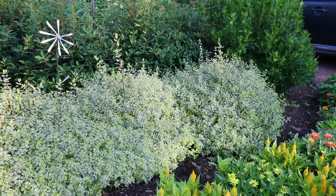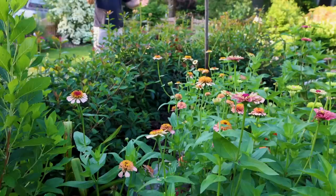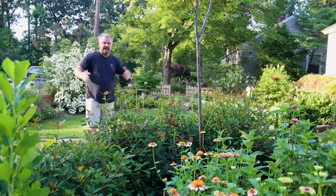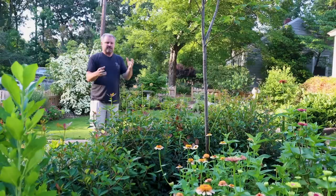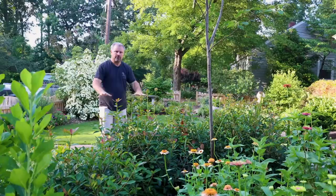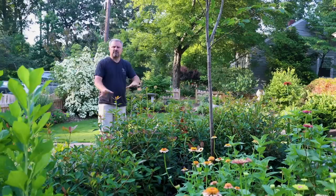And then below that, there are smaller shrubs and ground covers. Each of these plants is working together to shade the roots of the plant next to it. If you look into a wooded space, you don't see one big giant plant standing all by itself with the sun blaring down on its roots. So keep that in mind when you're designing your landscape. Instead of putting a tree in a circular bed in your front garden, make the bed larger and have it layered down where each of these layers are protecting each other — the ground cover layers being protected by the shade of the tree, and the tree roots being protected by the shrub layers. That's how we build resiliency for cold and for heat.